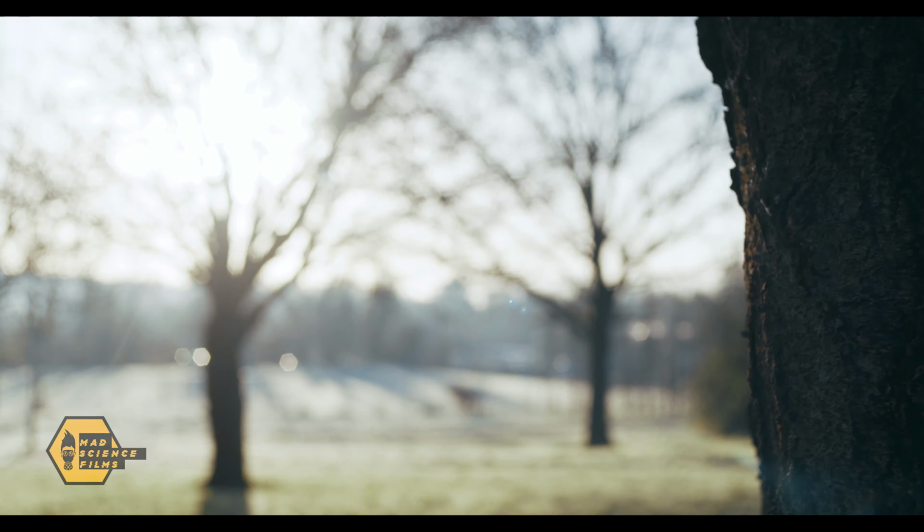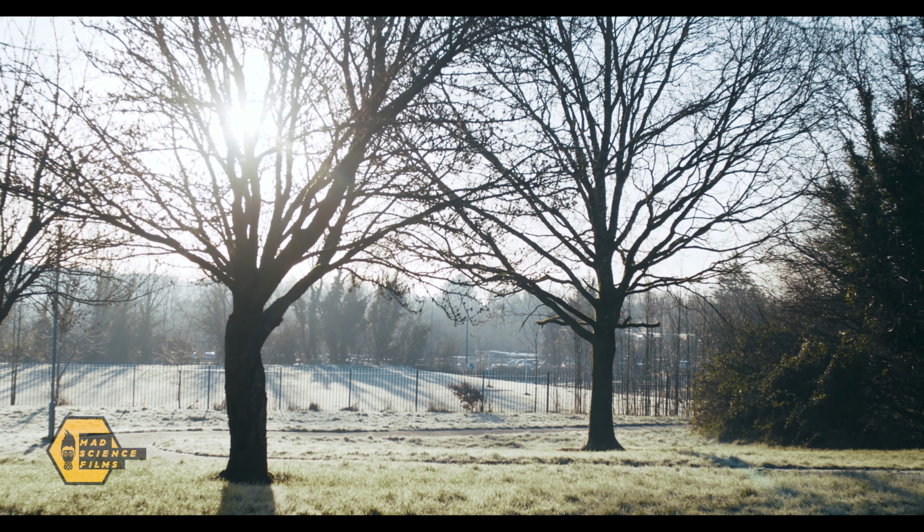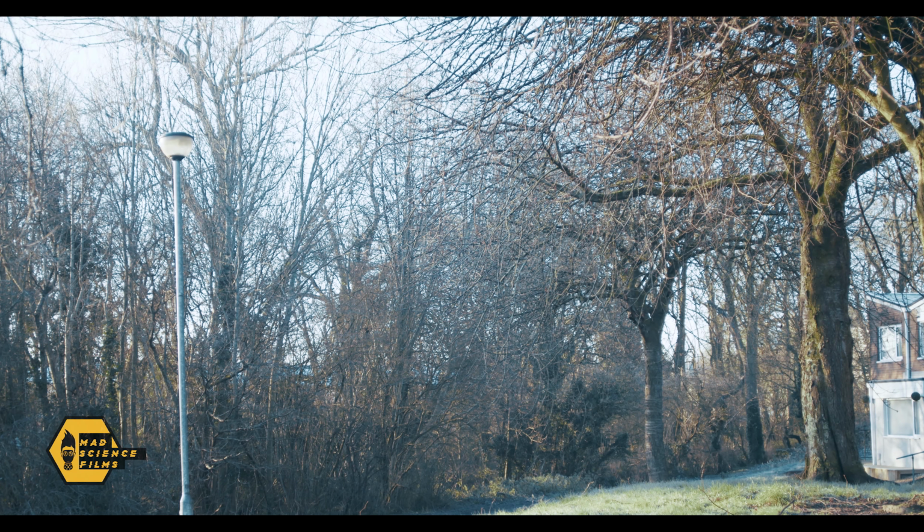So pricing wise, I picked up the 25mm f2.8 Distagon for about £200 off eBay. It came to me in really good condition. Very happy with that lens. 25 is a nice focal length. On a Mark IV third, you're talking about 50, which is fine. Wide open, it's sharp in the center, so that's pretty good.